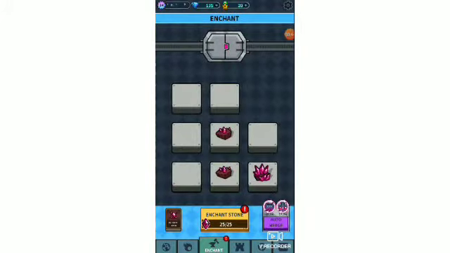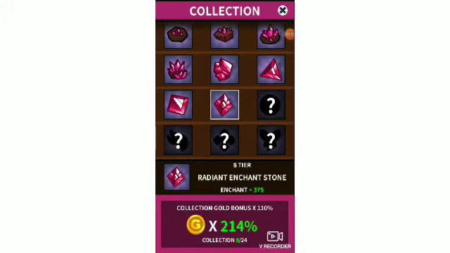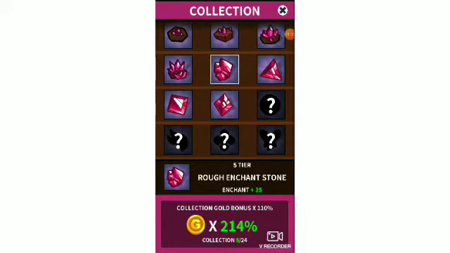Then this is enchantment stones. You can merge these enchantment stones and create new ones, like this is scoot stone, small stone, ordinary stone. Let me show you all of them. This one's the one I've unlocked. I don't know what this one's name is. But this one's a scoot stone, so the enchantment level number 1. A small stone, ordinary stone, ample stone, rough enchanted stone.